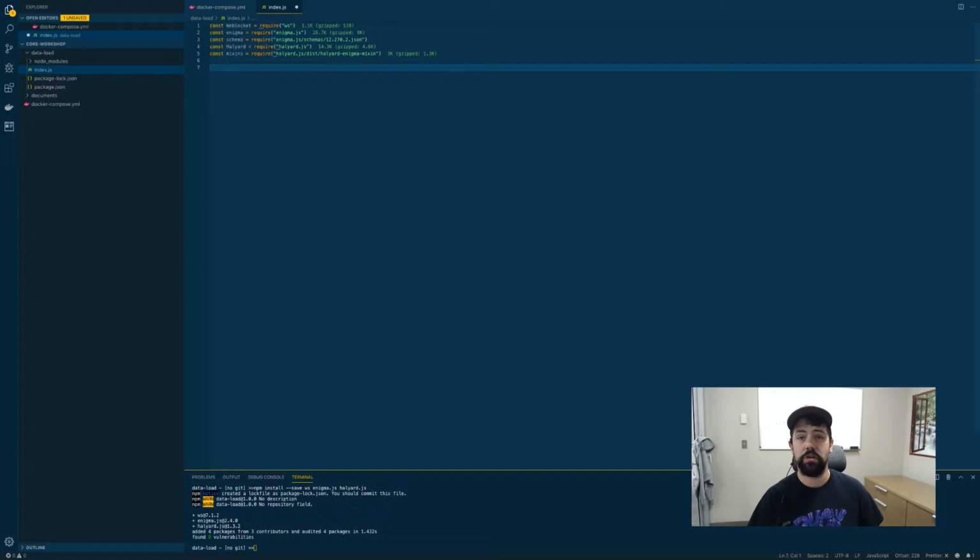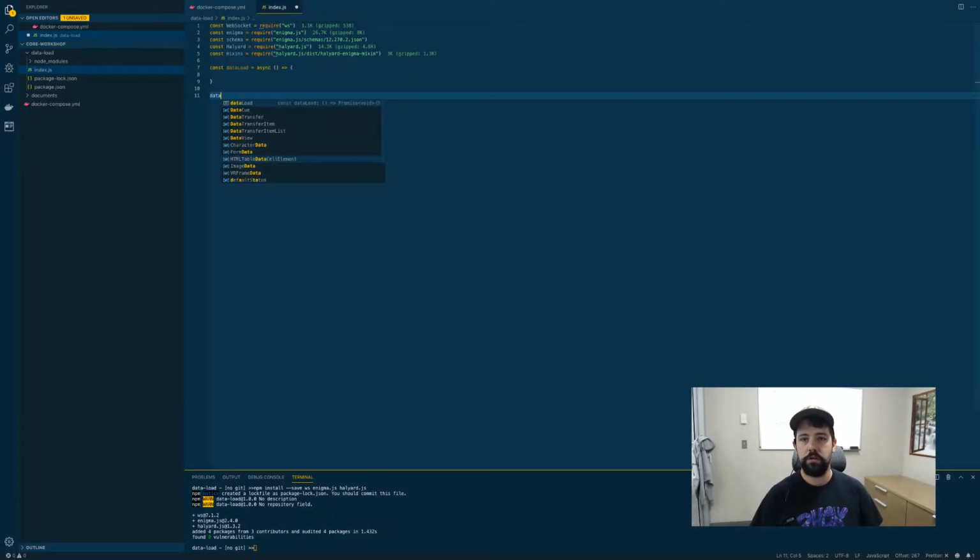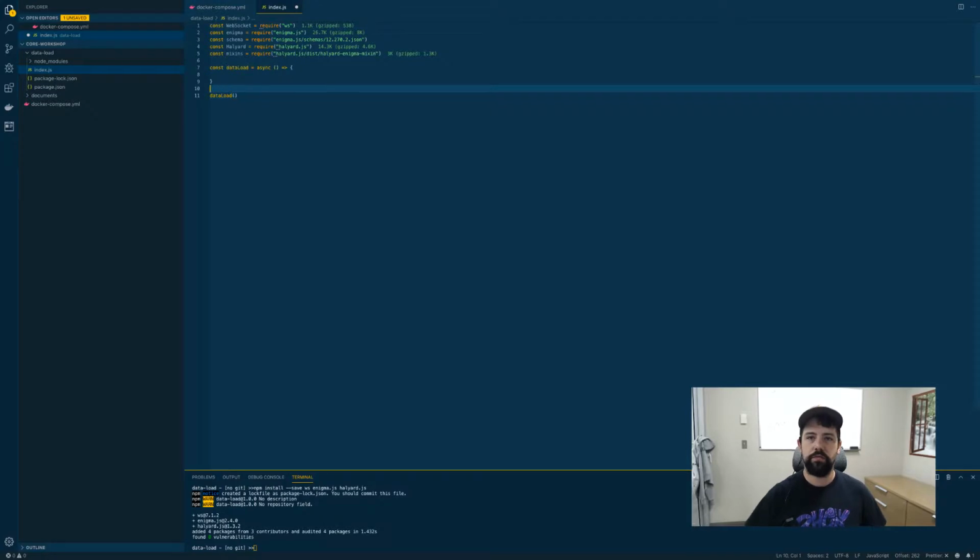Cool. So now that we have all of our imports, we're going to just create a function that we'll be able to run. And the reason why I'm creating a function instead of just writing the code out specifically is because the Enigma.js library is asynchronous, and you can't just make async await calls in the base of a Node.js script. So I actually have to create a function for it and then call it down at the end.